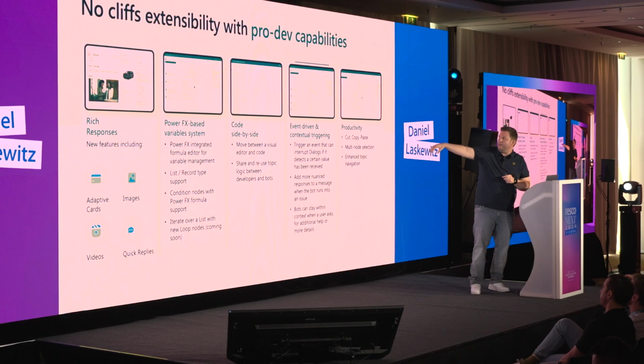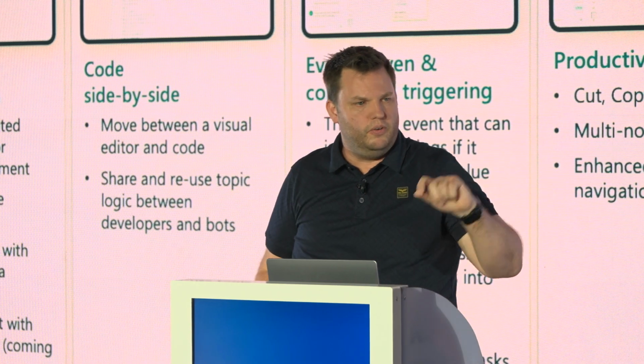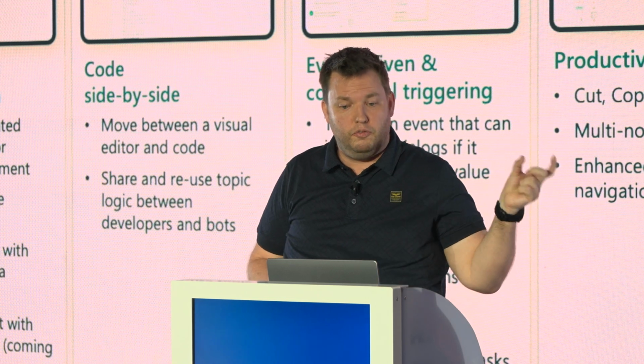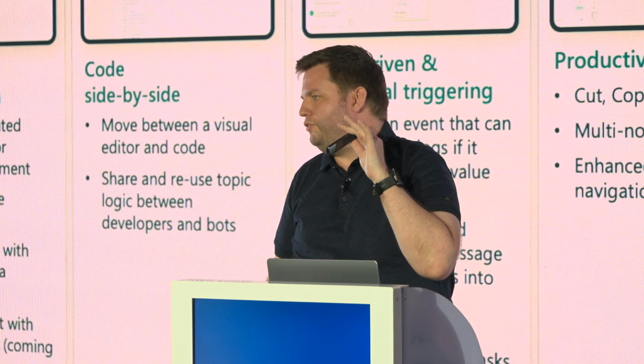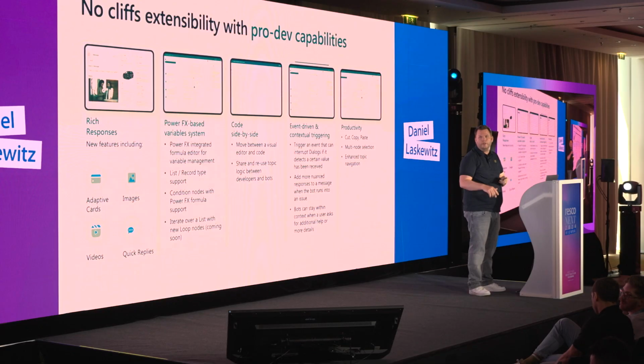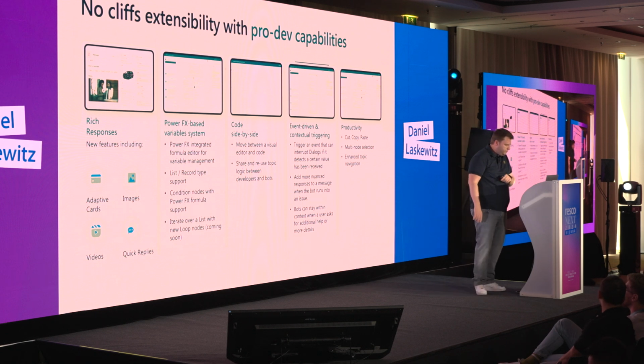Another thing we have is code side-by-side, which makes it possible for you to switch to code, edit, view, etc. And there are a lot of productivity options as well. That's something I really like. You can copy and paste all kinds of actions through the code editor. So if you want to copy and paste a whole bunch of actions at the same time, you can switch to the code editor, copy the whole code, and paste it in the UI again. So that works as well.